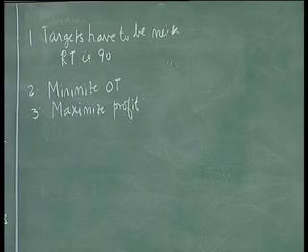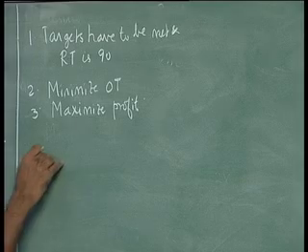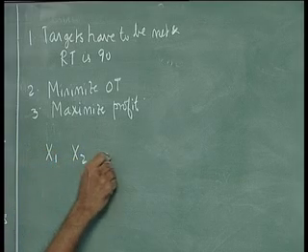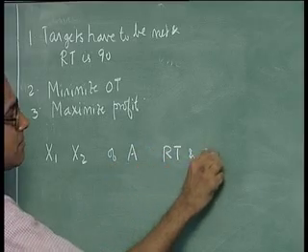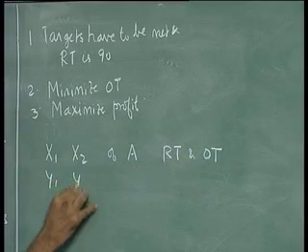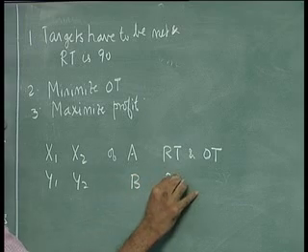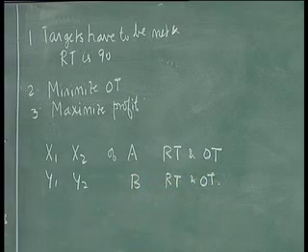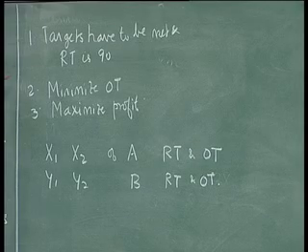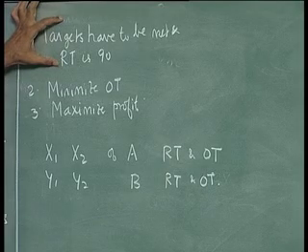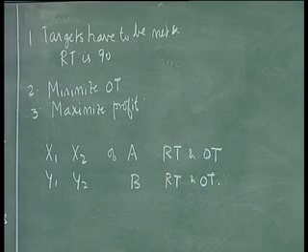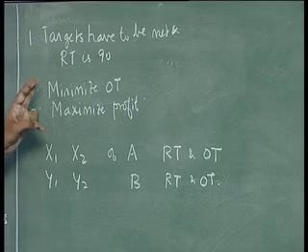So, let us start the formulation as we try to formulate a linear programming problem and then proceed. Let x1 and x2 be the quantities of A produced in regular time and overtime. Let y1 and y2 be the quantities of B produced in regular time and overtime. So, there are two things in the rigid constraints: the target has to be met and the regular time availability is 90.